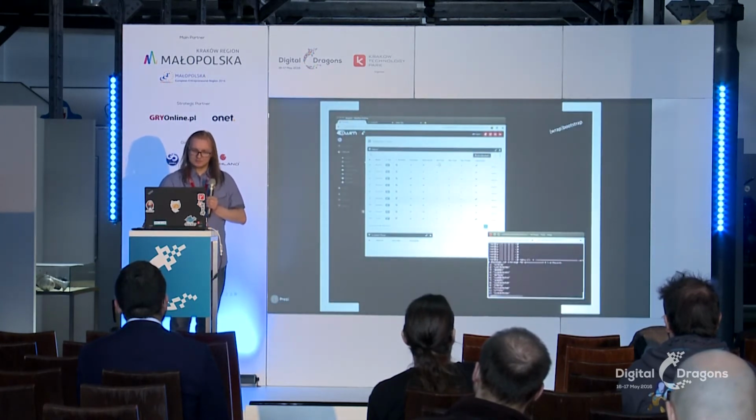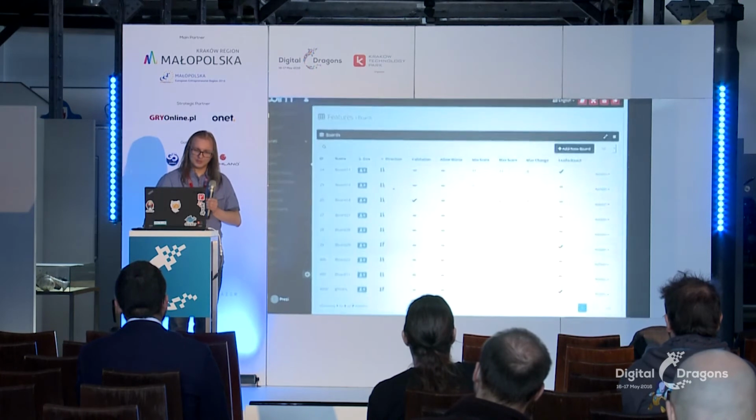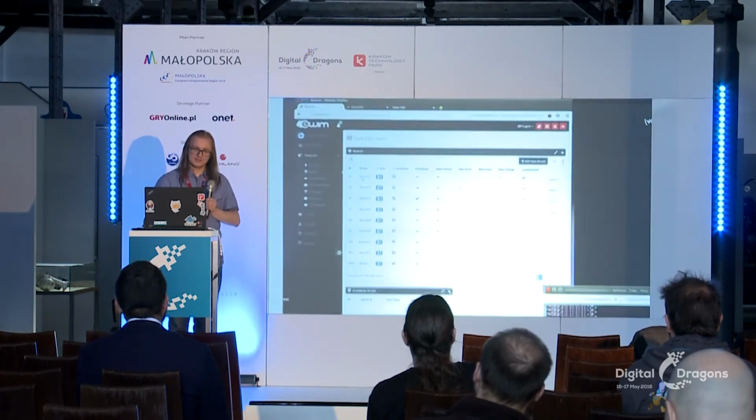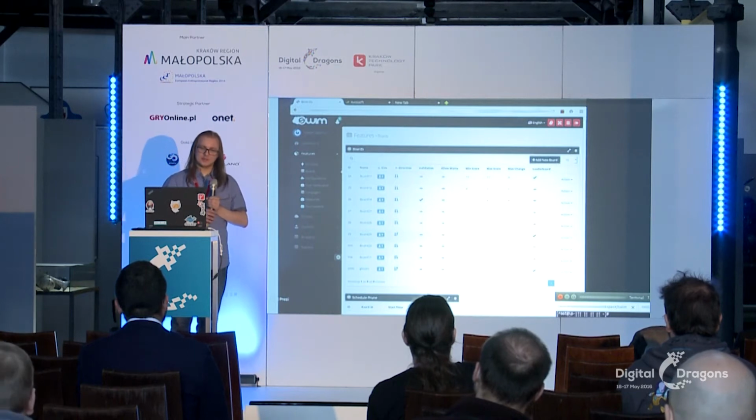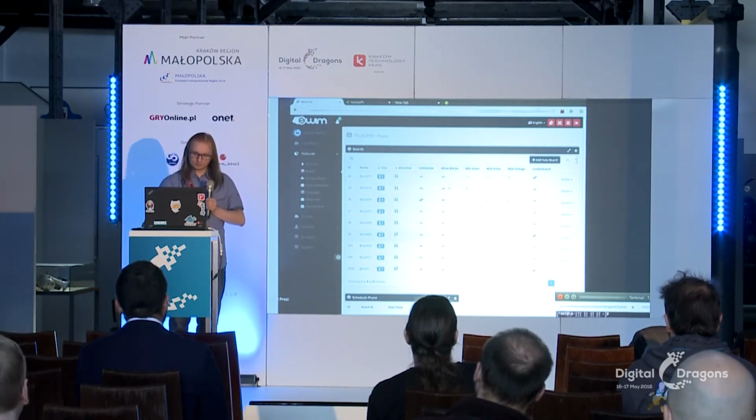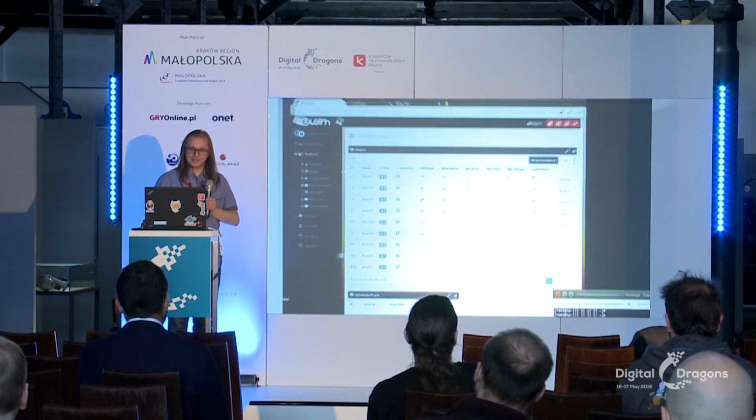Okay, this slide I put here just for reference. It's an administration GUI for our system, so you can create boards and just manage them.